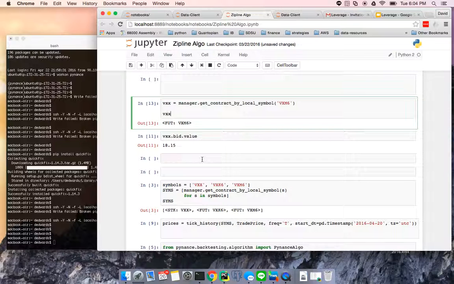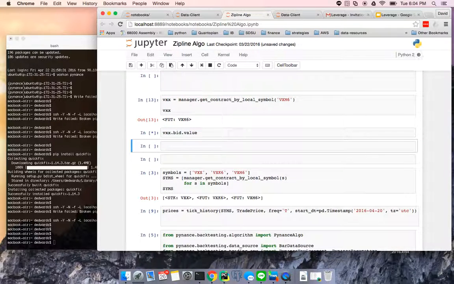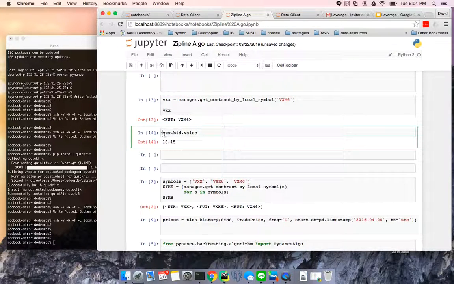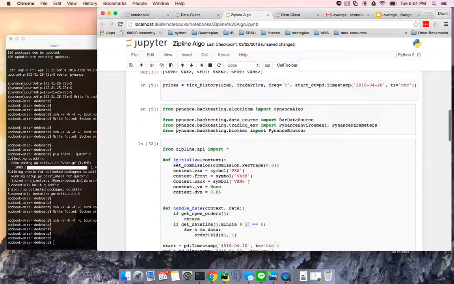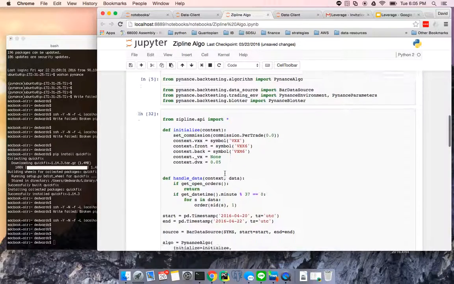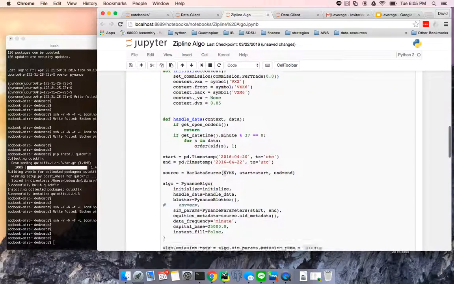It will be updating the values within here. So the last bid on this asset was $18.15. And you can also do things like running backtest, which is like a simulation of a trading strategy.